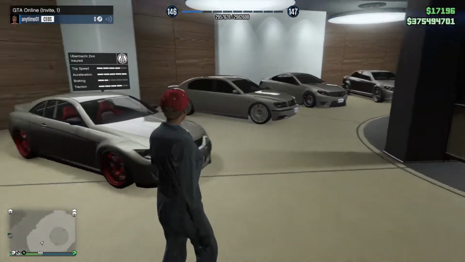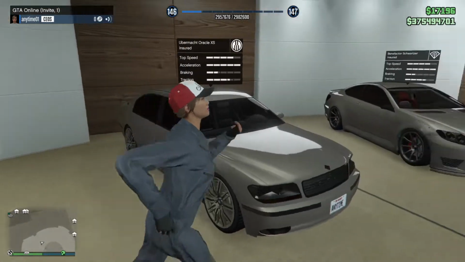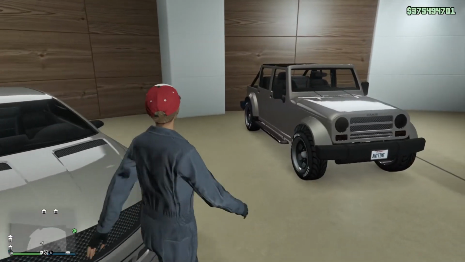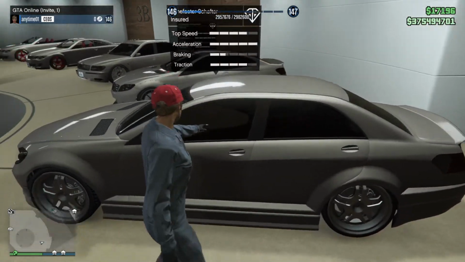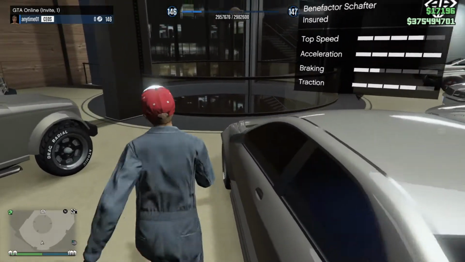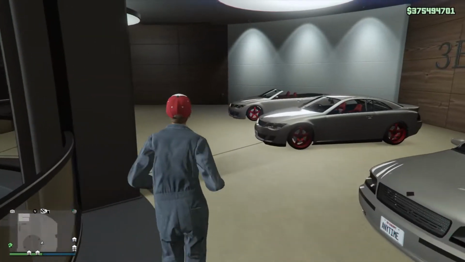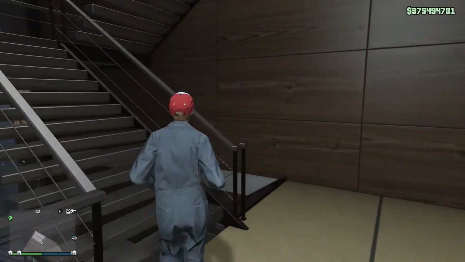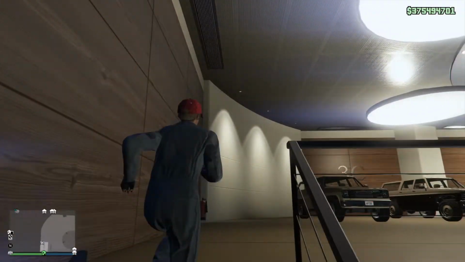The Zion Cabrio. I'm going through all these vehicles really fast. This one is very rare. If you see the Benefactor Schafter that's champagne, keep it. It's a very rare color. It's a very rare car that spawns. Of all the champagne cars, the Schafter is the rarest one.